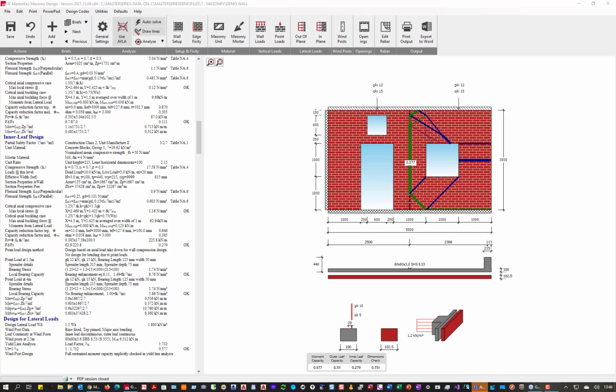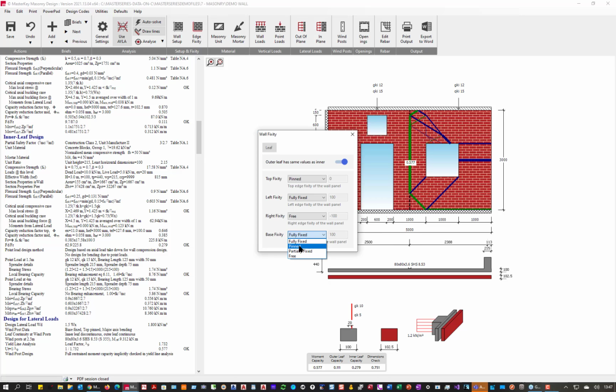What about the bottom fixity when we have a DPC? Well, that's a very good question, and it's one of those eternal engineering questions. Most DPCs will give you a shear resistance, absolutely. So at the worst, we should be able to consider it to be simply supported at the base. And that can be done in this example here. We can do that very straightforward by going to edges, base and going pinned. I wouldn't go for free.